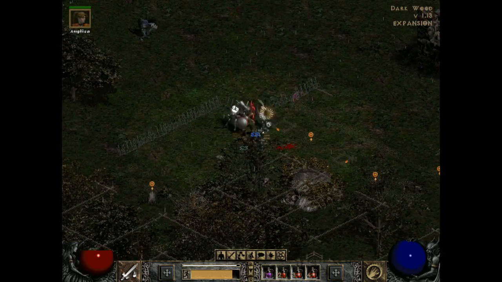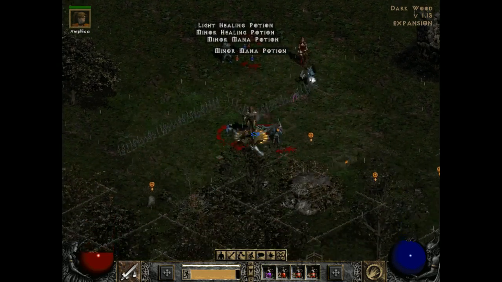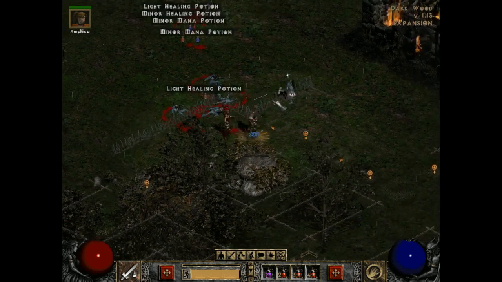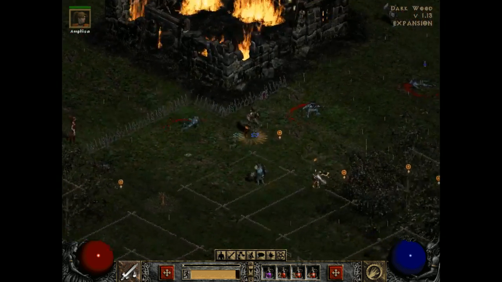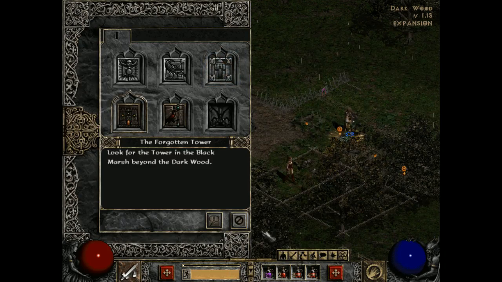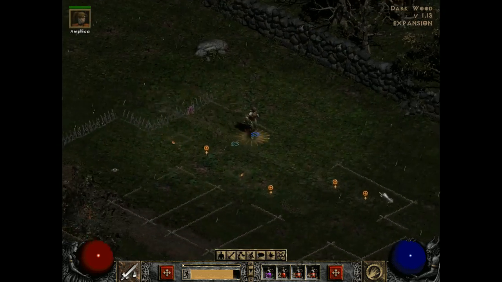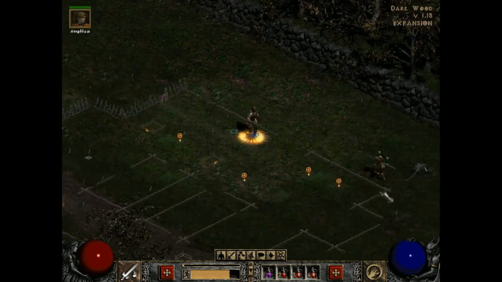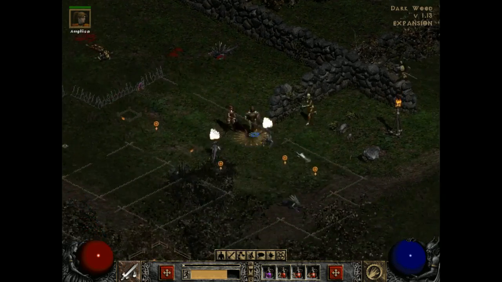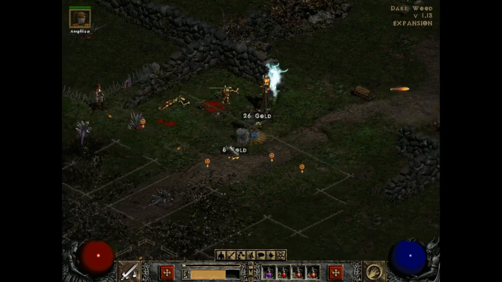Ooh, Storm Slugs. I'ma kill you dead. Boots. I already have enchanted boots, right? And I just leveled up. Oh yeah, I have good enchanted boots. I'm gonna be hard-pressed to find a better thing for that. Okay, where's the tower? Black Marsh beyond the Dark Wood. All right, so we gotta find this Black Marsh of which they speak. I don't even know where that is. The exit's right here, isn't it? Oh god, please tell me the exit isn't just right here.